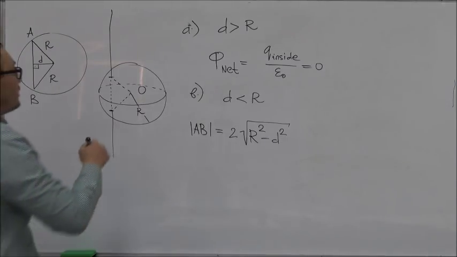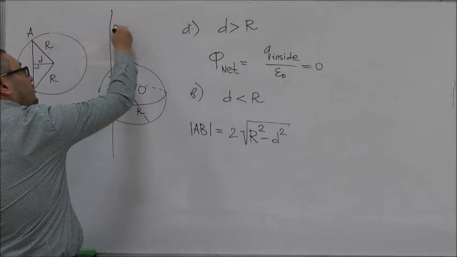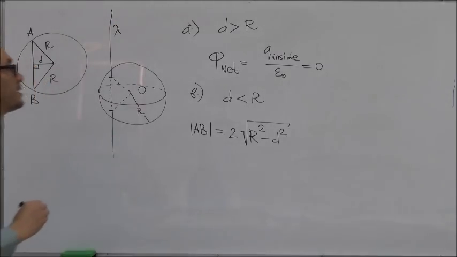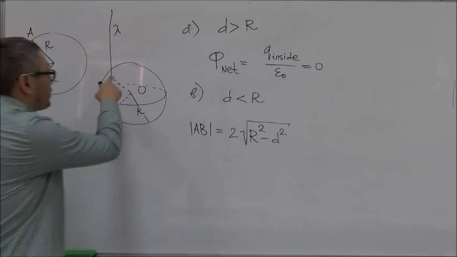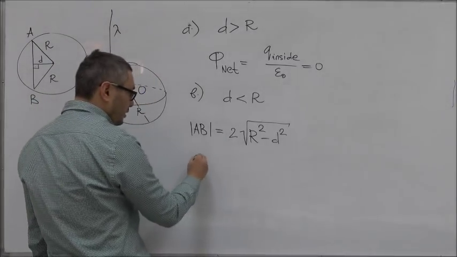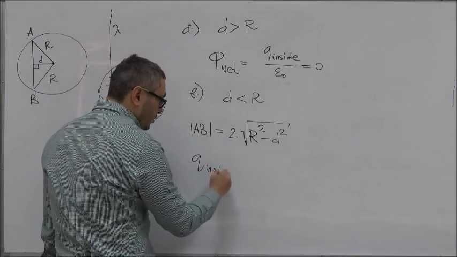Well, if we know that it's uniformly charged with a charge density lambda, then the total charge on AB, which is Q inside, will be equal to this times lambda.